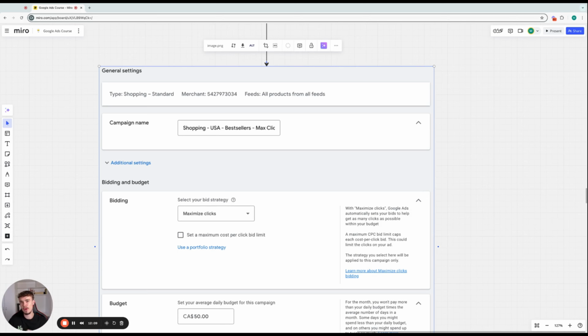If you have a store with 200 products and you throw them all in one campaign to get started in Google Ads, yes, you'll have a lot of variety and range, but the issue is, unless you have an enormous budget, Google is not going to be able to effectively test all of your products. So it's probably going to latch on to a couple of low quality products and push them at sort of a mediocre ROAS. And that's not what we want. What we want to be doing is showing our highest quality products first, pushing them, getting some sales into the account, getting some data in the account, and then starting prospecting after.